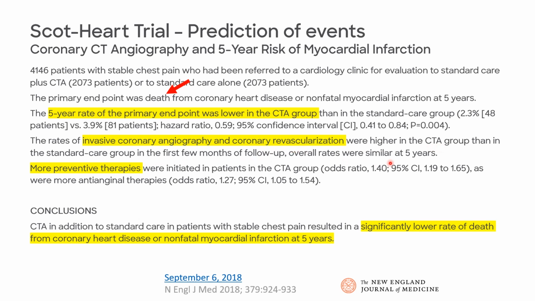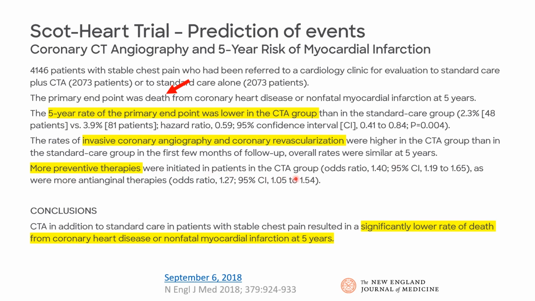So when you see plaque in somebody's artery and they're having chest pain, there's this instinct to say, well, you got to go to the cath lab. We're learning more that you really don't for most patients, and you're not going to necessarily prevent a death by going to the cath lab in stable patients. But at least in this trial, they saw an increased risk of cath. What was very interesting, though, is because you can actually see the plaque, more preventative therapies, and think statin, were initiated in patients with the CT group.